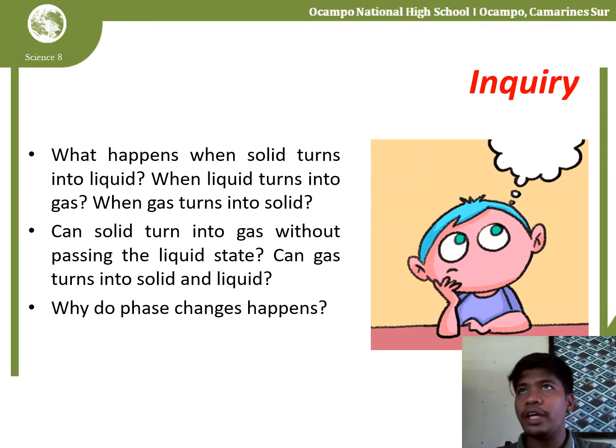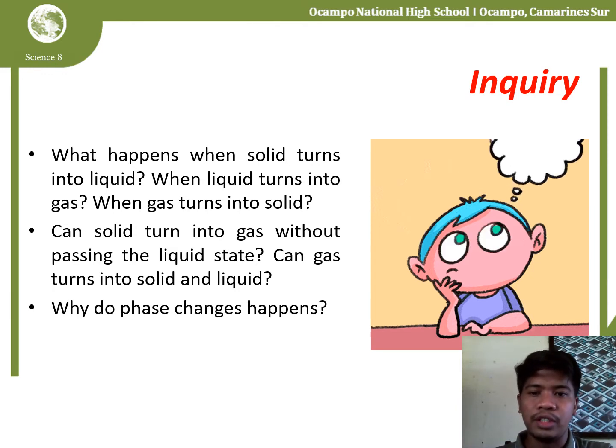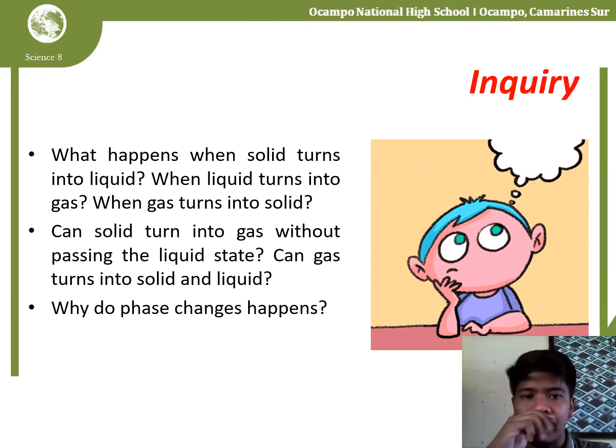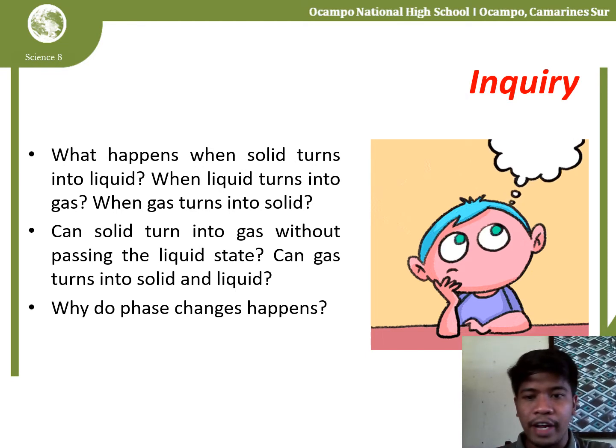Now, what do you think happens to the particles when water turns into liquid, turns into gas, and turns into solid occasionally, especially in the water cycle? Another one, can solid turn into gas without passing the liquid state, or can gas turn into solid and liquid? Yung solid ba, pwede ba siyang maging gaseous substance na hindi siya dumadaan sa pagiging liquid? Meron ba kayong mga materials na ganon? Alam ko meron kayong alam yan. Yung mga nilalagay natin sa damitan, sa mga cabinet, yung mothballs.